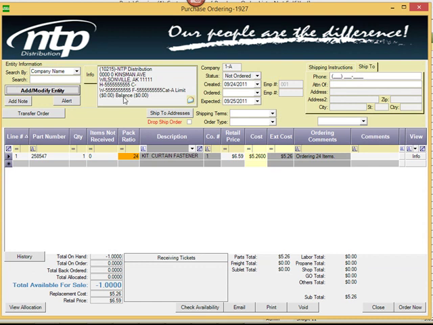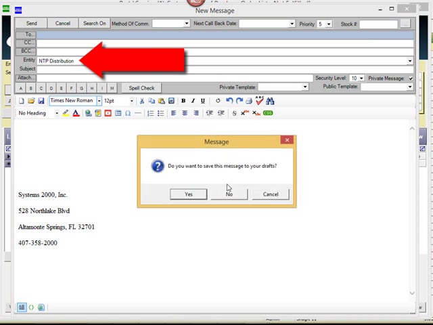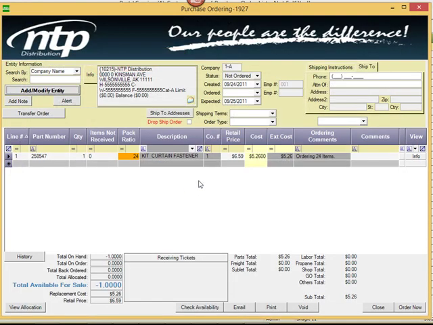You have the supplier's name and information here, and you have a little envelope. If I need to email information to this supplier, I can click the little mail envelope, and the email editor pops up. I can type in who I want to send it to, and any information about the email. Now, unlike a standard email editor, this email that was sent will be tagged directly to NTP's entity file. So when I would come back in to Add Modify Entities, go to the Messages tab, that's where I would see that email.